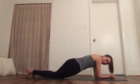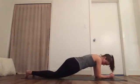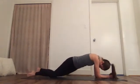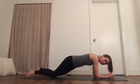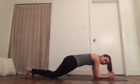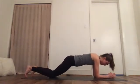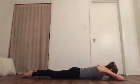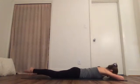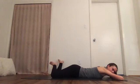Let's do 3 more to each side. Good, last one. Pausing at the top and then just releasing down to the ground. You can put your head on your hands, windshield wiper your feet behind you to release tension in your lower back.